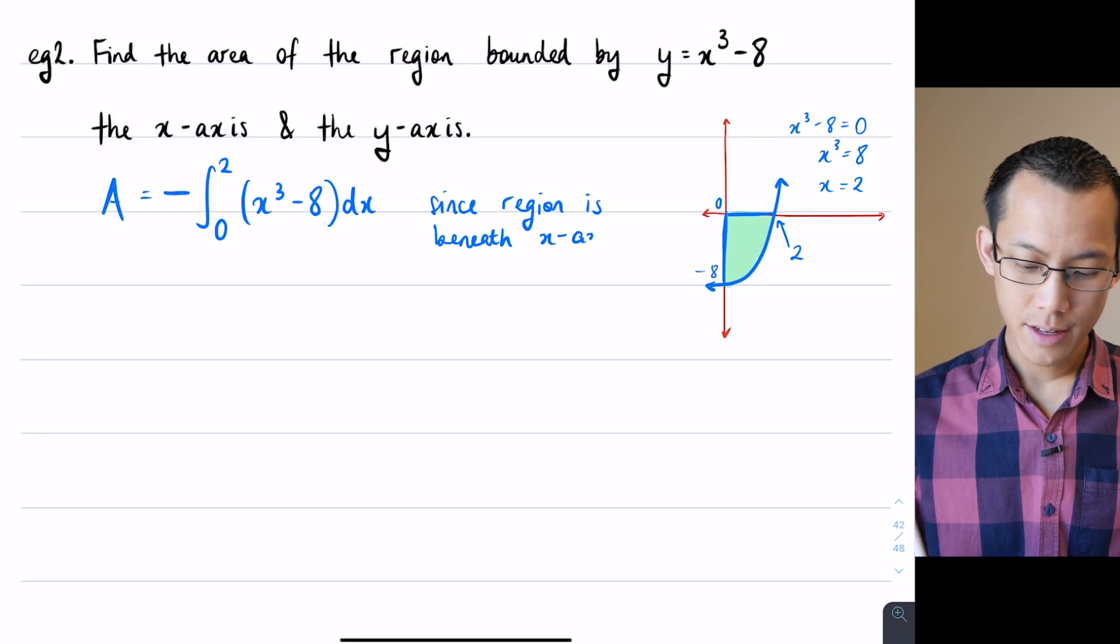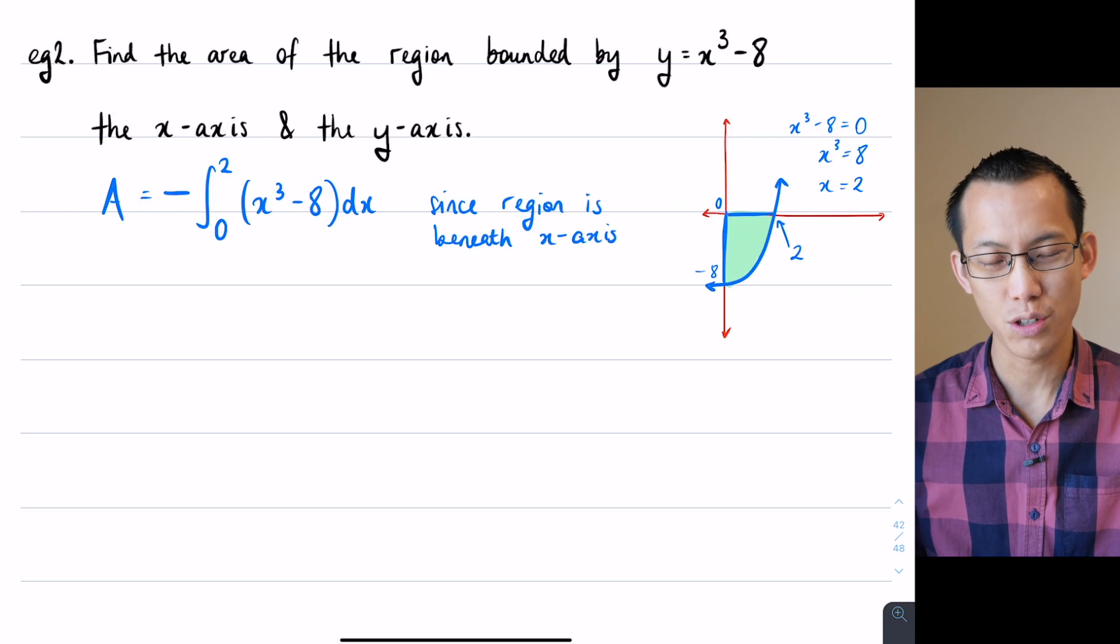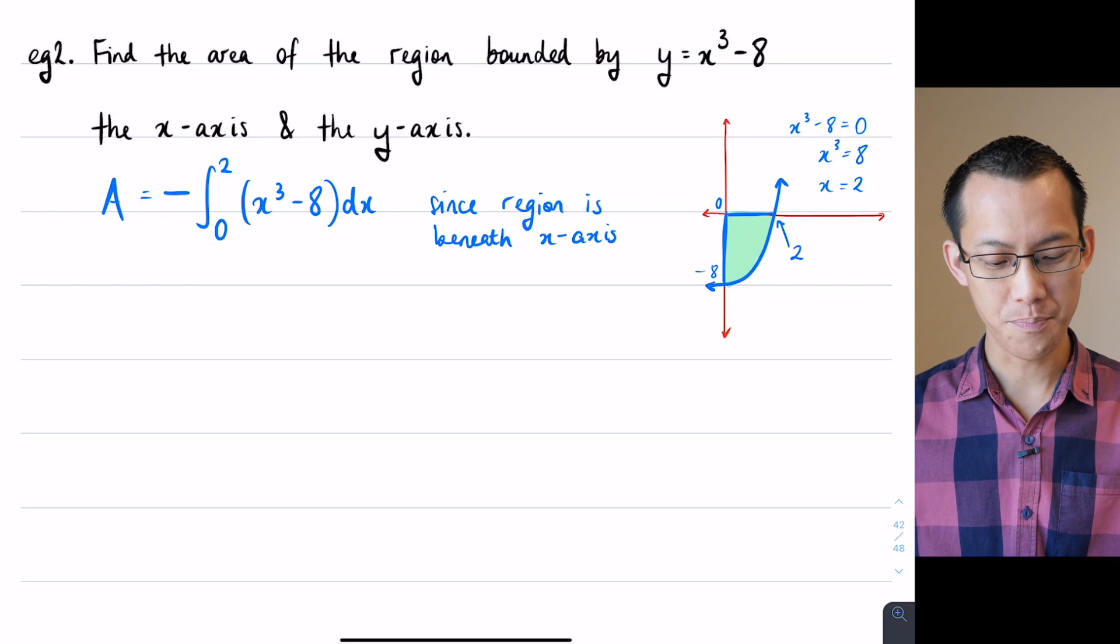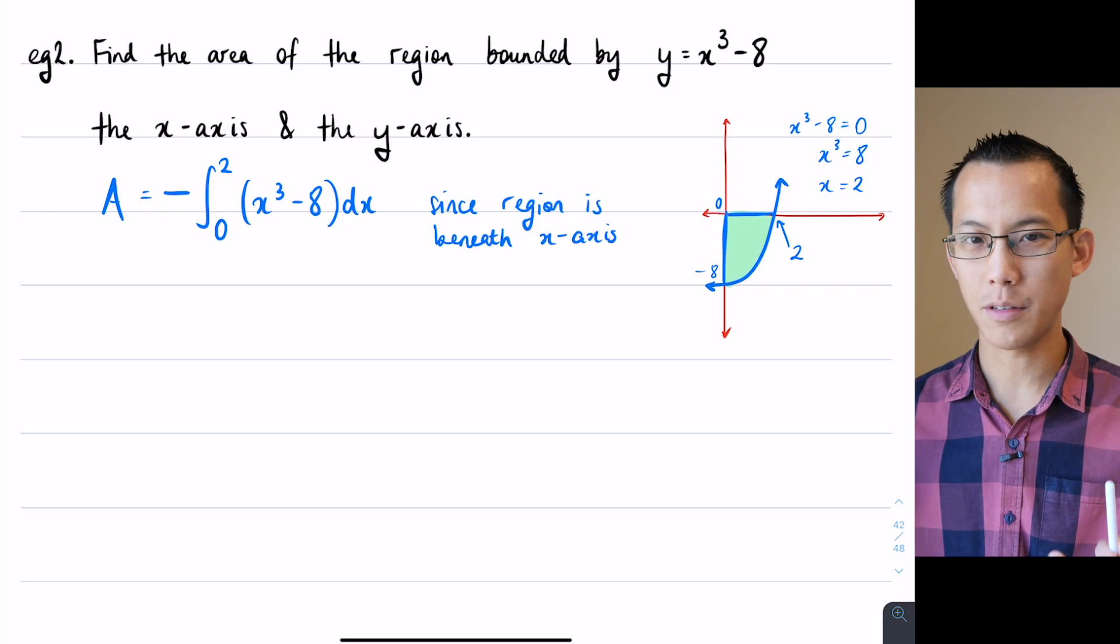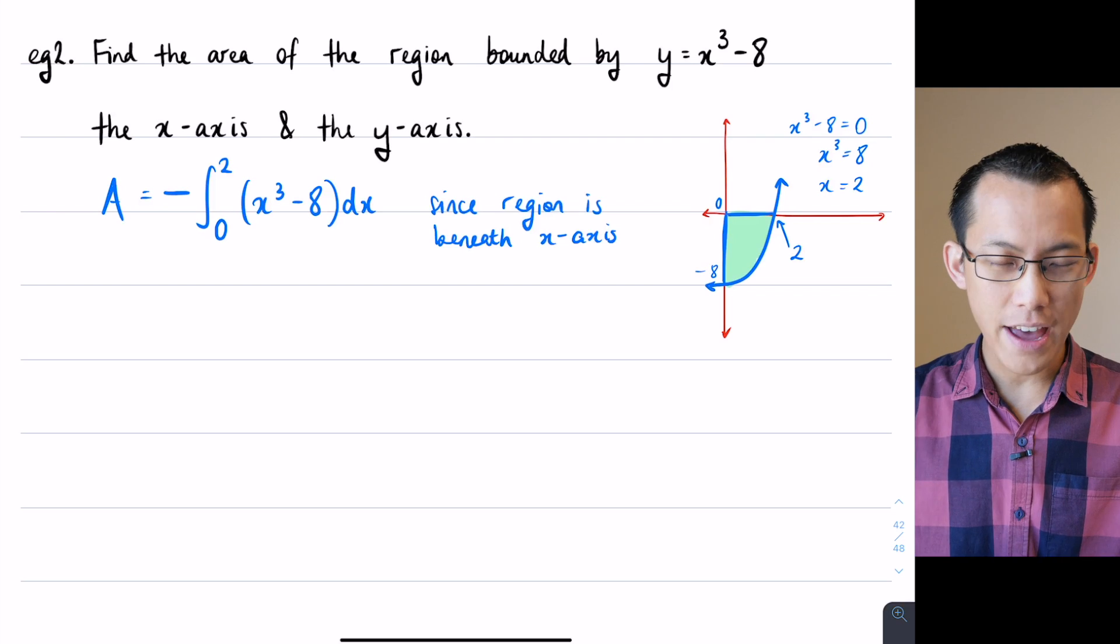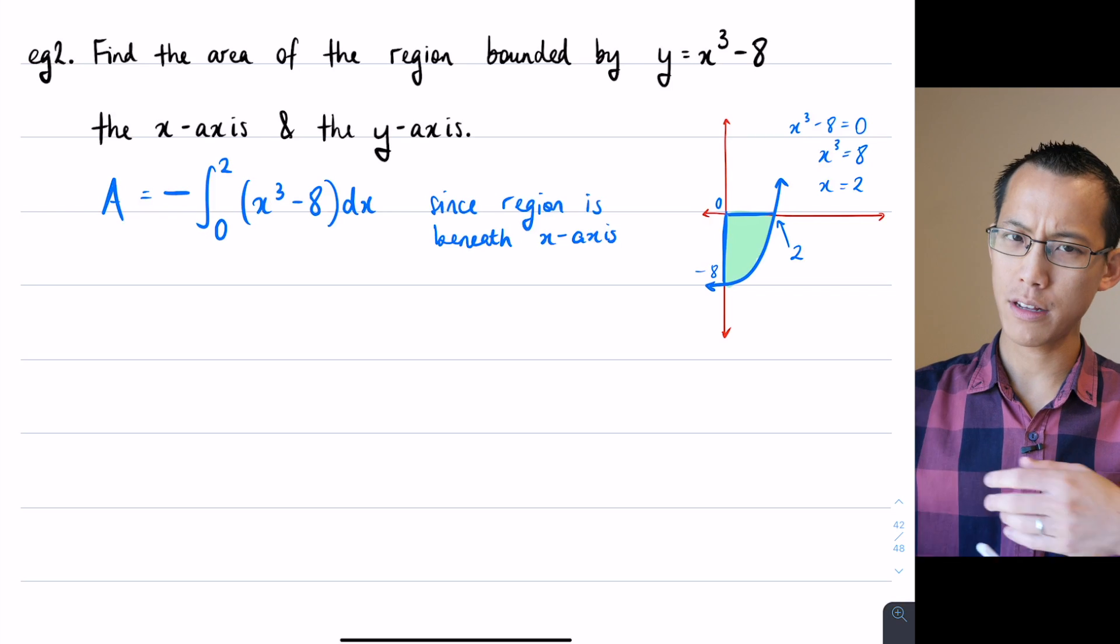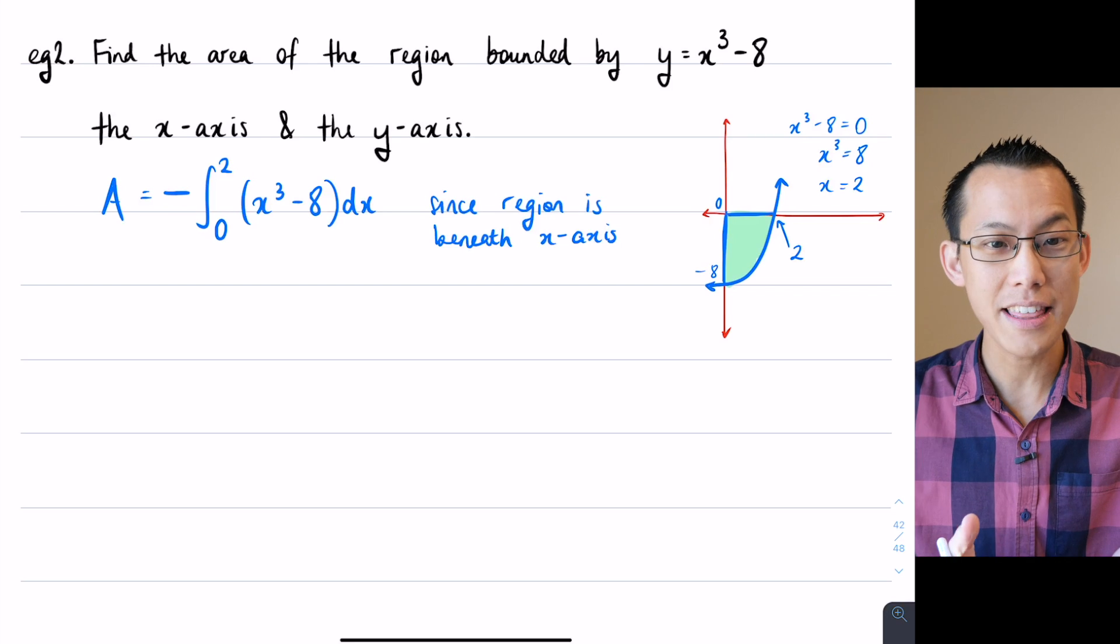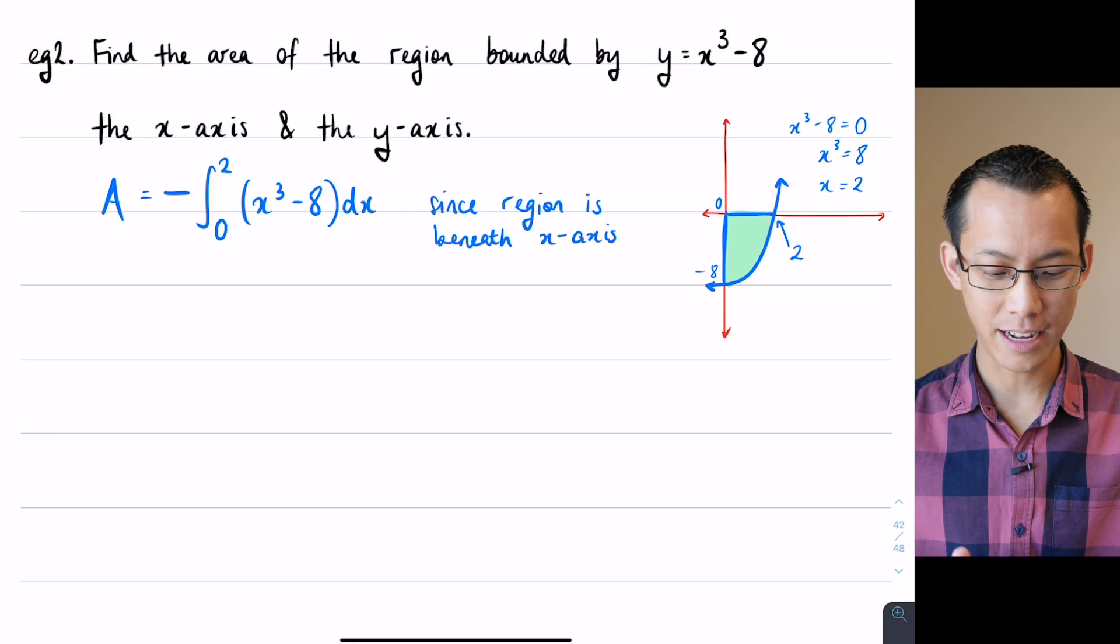Now to the similar point of our units before, can you, do you have to write that? Short answer is no, you don't have to write it especially as you get very familiar and comfortable with this, you'll be like yeah I see that pretty clearly, sometimes the diagram make it very obvious to you, however we're not at that point yet, we're still fairly early on in this and I think this is a much clearer communication of why does this minus sign just you know randomly appear, it's like Pokemon you know a wild negative sign appeared, why is it there? There's a reason for it. So I want to say the reason that I know because I want to communicate that clearly.